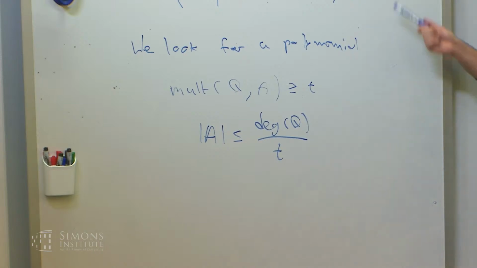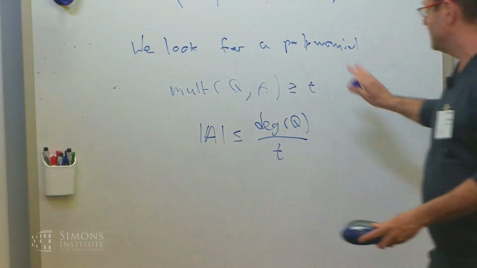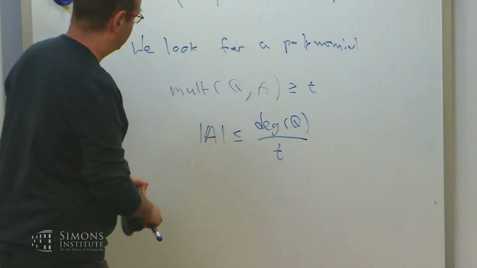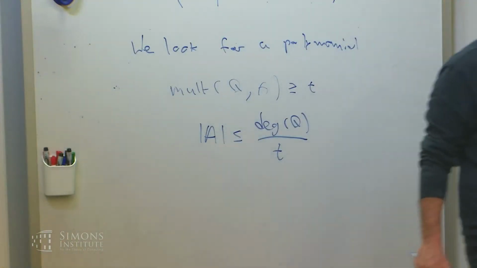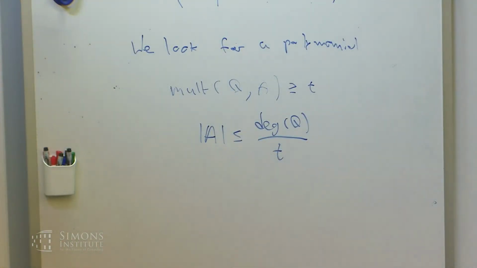You write an equation for every element in A, or maybe several equations if you want high multiplicity, and then have enough degrees of freedom to accommodate all the constraints, right? If you do that, you fail, because it doesn't work. It gives you nothing. But the thing is that the set A has structure. It's an algebraic set.